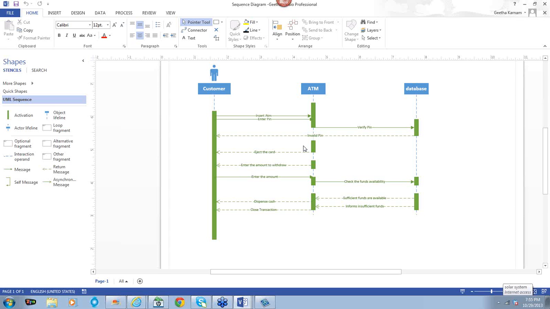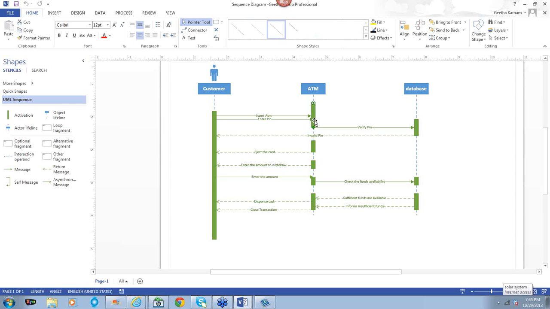There are some ATMs where, if you just want to cancel the transaction, the card will be ejected. So it should be here, where you have an invalid PIN, okay? That invalid PIN is a response from the database to the ATM machine, right? So that invalid PIN life ends where you have this ATM, and if you want to have that as a continuation, then you can have ATM responses eject the card.